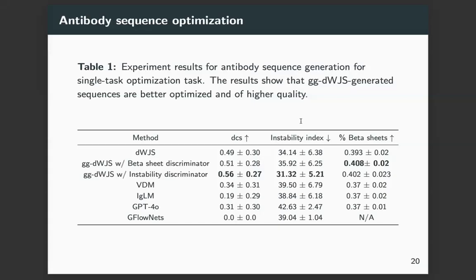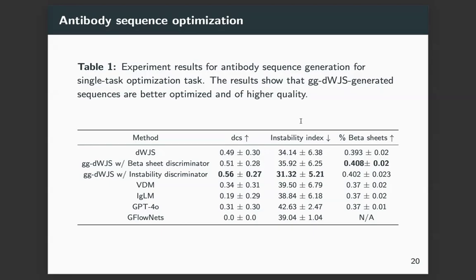In our case, the instability index was one of the attributes, and the percentage beta sheet was another attribute. One other note is that the percentage beta sheet might look like an attribute that has been calculated from the structure, but it really is not. This is more like a calculation based on some heuristics. So it's not calculated on the structure, just so you know. It's just on the sequences. You can easily calculate these attributes with packages. I forgot the name of the package, but it's a very common package.